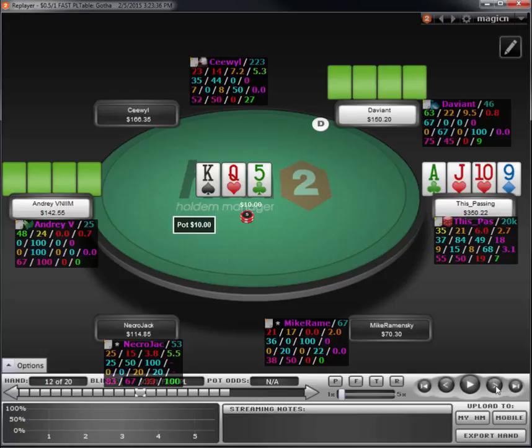So given that, I go ahead and lead here because I'll have a lot of top set, middle set, and top two pair combos, and the hand plays pretty well. My actual hand plays pretty well for our range, balancing out. So we have coverage on different turn cards that bring straights and stuff.